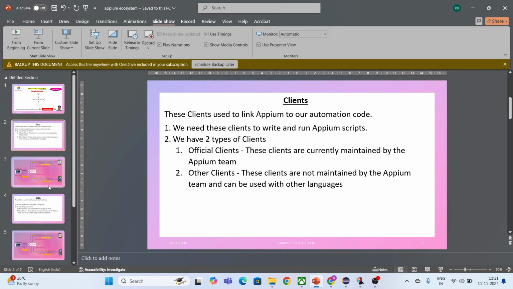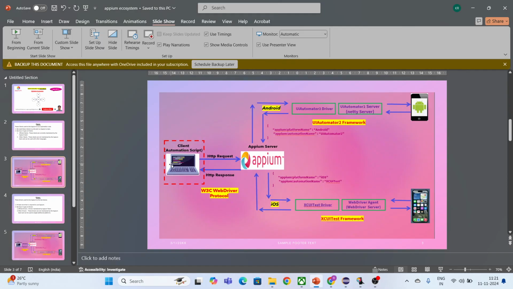So we go to the next slide. In this part, by using this client and any IDE, I am creating the automation scripts in a language which can be understood by the Appium server. After creating this code, I send a request to the Appium server.